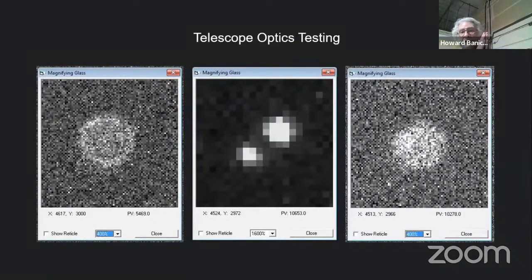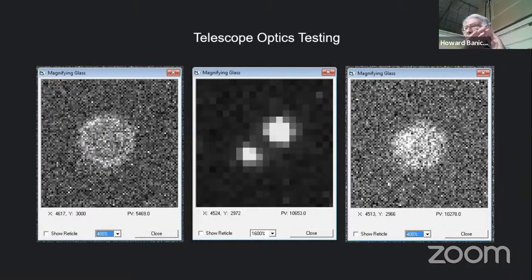I've been involved doing a lot of the optics testing, which doesn't have to be done at full moon. This is inside and outside focus with the full aperture of the NP101. In 2017, I had to stop down the Genesis to about 80 millimeters to get rid of this marginal. You can see there's a little bit of spherochromatism, right? You got a bright ring on one side and a fuzzy ring on the other.